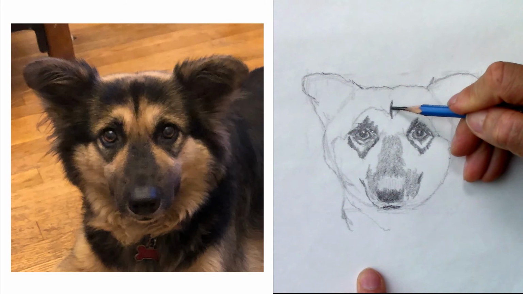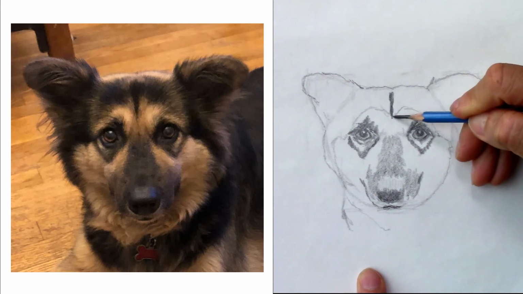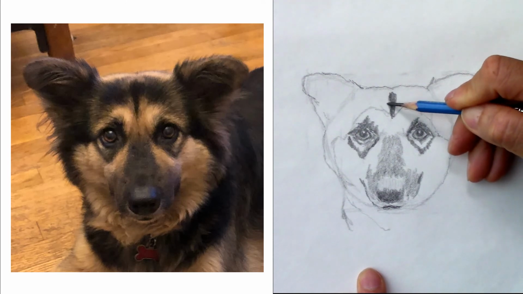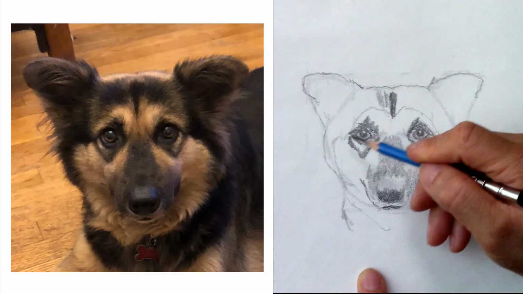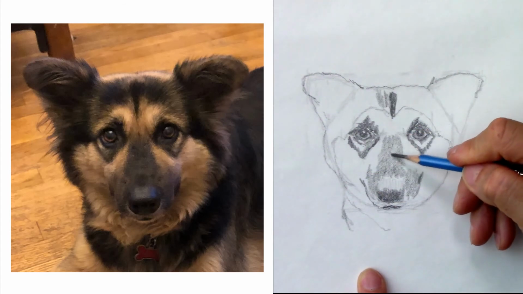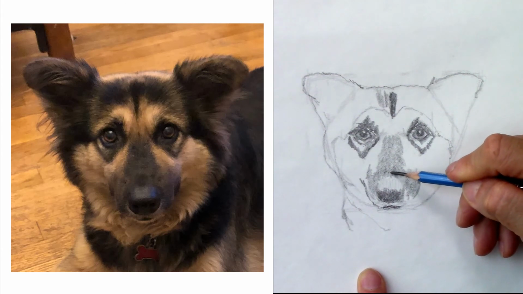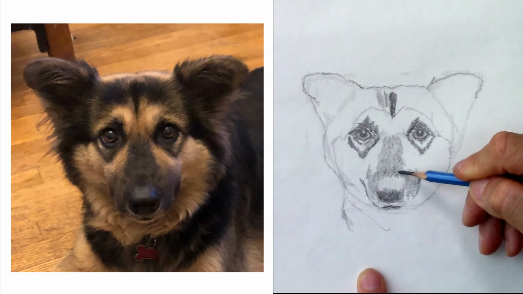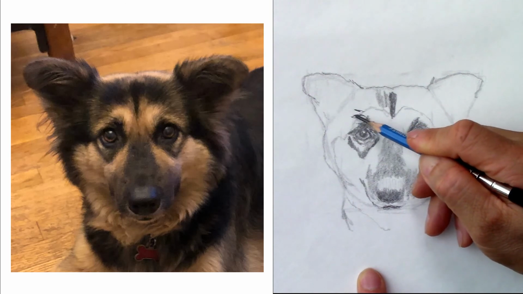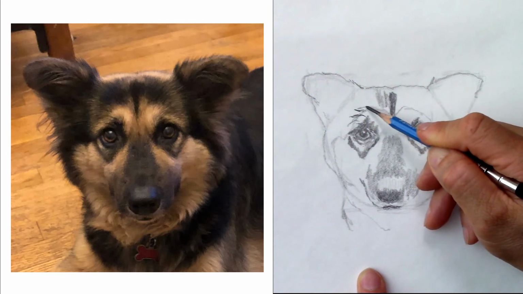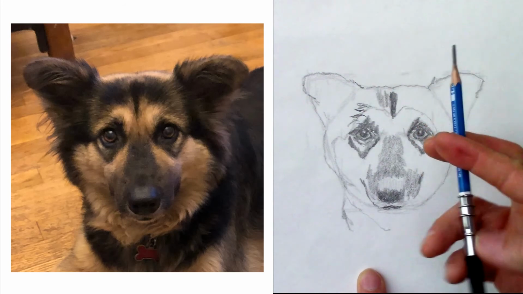Now let's darken the fur more. That's the easiest part because I know that the eyes, the nose are good. I think I captured the likeness as well.